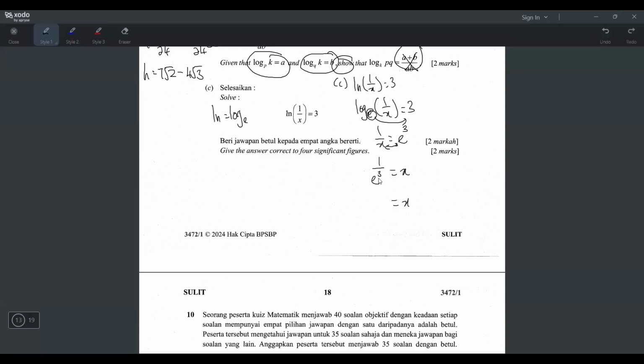Okay, I sudah dapat 0.0. Okay, write in 4 significant figure. So 4979. Actually, it's 4978, but the next digit is 7. So plus 1 jadi 79 lah. So this is the meaning of 4 significant figure. Kalau dia mau 4 significant figure, this is the answer lah. The 0 in front, we don't count it as significant figure. I hope you know that. Okay, so 1, 2, 3, 4. 4 significant figure. Okay, sudah siap. Ini jawapan dia. Okay.